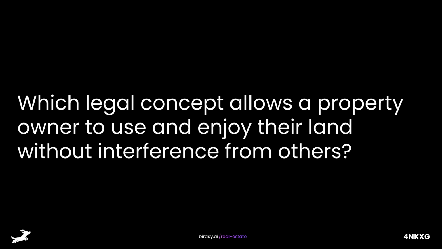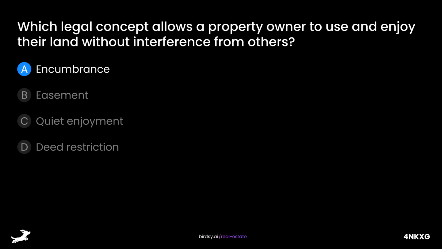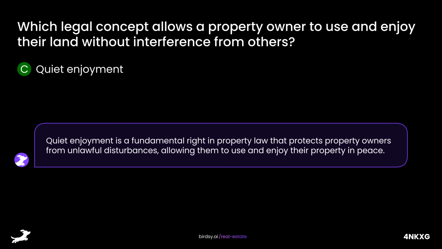Which legal concept allows a property owner to use and enjoy their land without interference from others? Is it A, encumbrance, B, easement, C, quiet enjoyment, or D, deed restriction? The answer is C, quiet enjoyment. Quiet enjoyment is a fundamental right in property law that protects property owners from unlawful disturbances, allowing them to use and enjoy their property in peace.